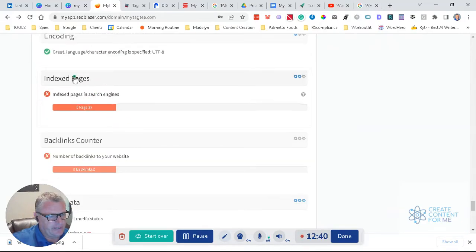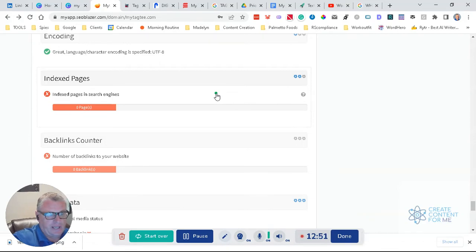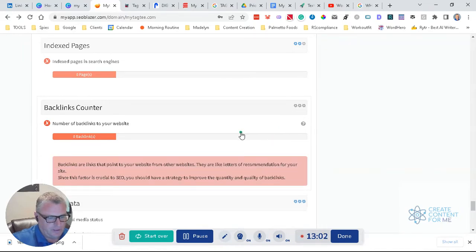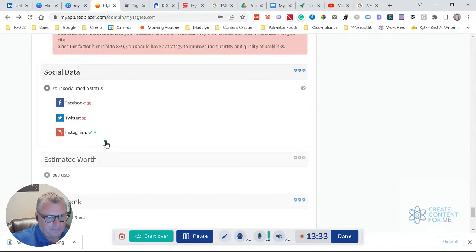Okay, this down here tells me that currently there isn't any recognition that Google has indexed your website, this particular homepage, and it says you have zero backlinks. I'm assuming these exclude your normal social media backlinks, and this can be fixed by getting citations. Google actually gives you an extra little point for social media references on your page. You can see it says it doesn't really have Facebook, Twitter. You may not necessarily want to advertise on those or set those up, and that's understandable. But these are other opportunities for you to increase your score.